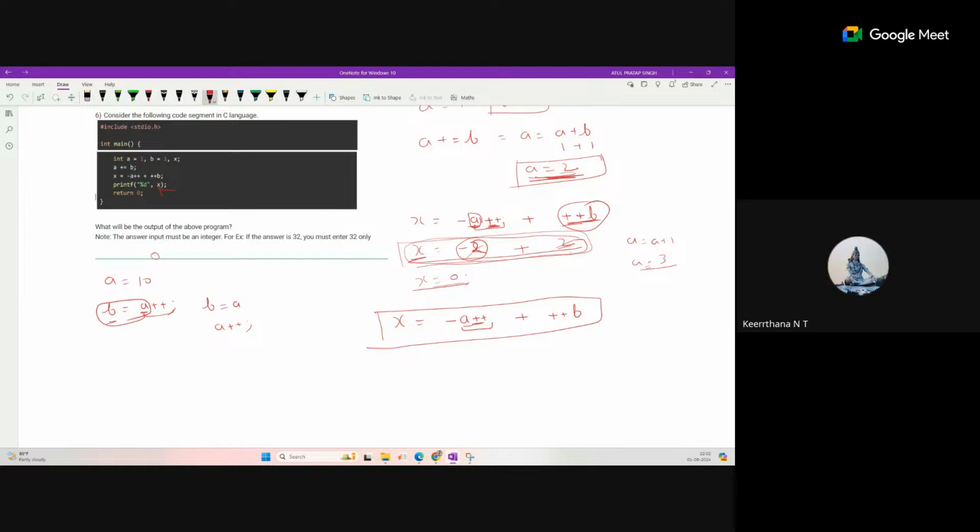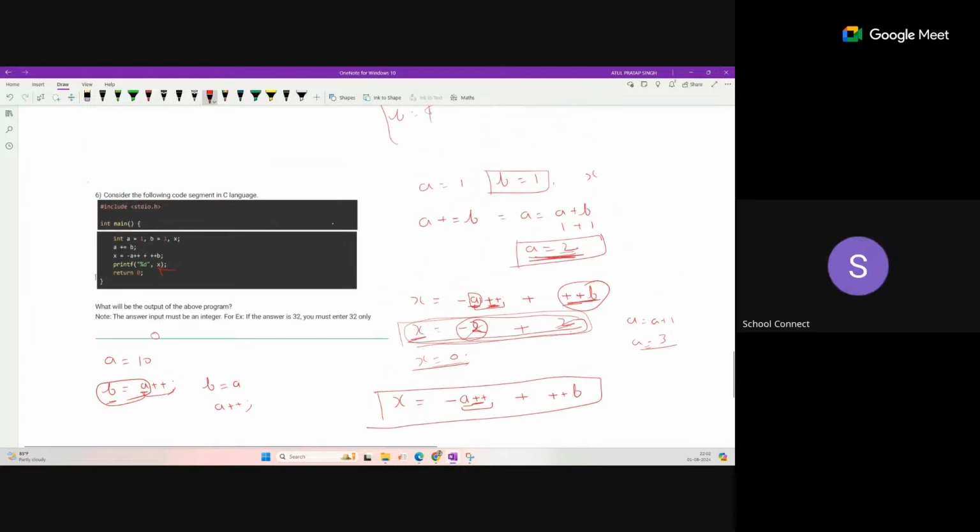Sir, should we mention x as int in the first step? The int of x you have given in the first step. Yes, this is integer. Is it necessary, or can we directly put x as a variable and write? No, no, no. If you want to use any variable, you have to declare it first. You cannot directly use the x variable here.